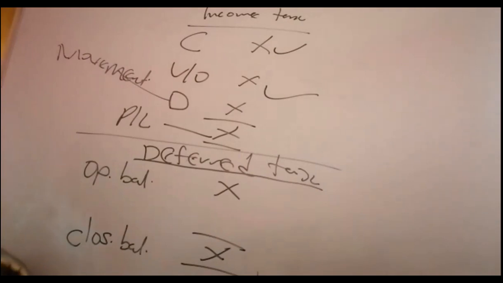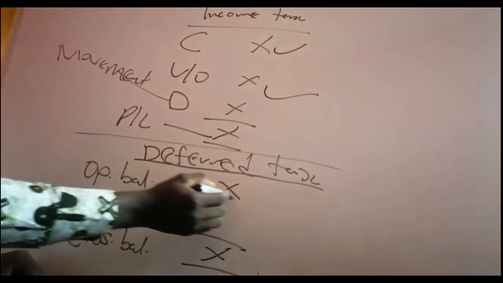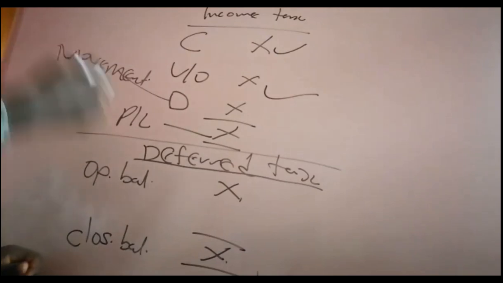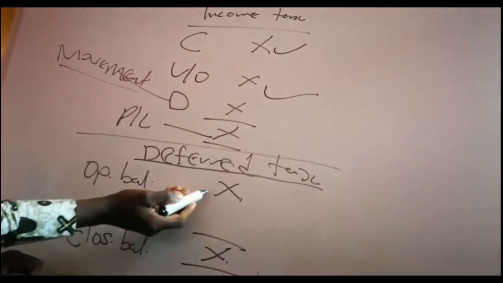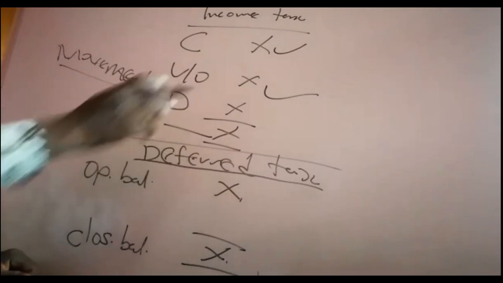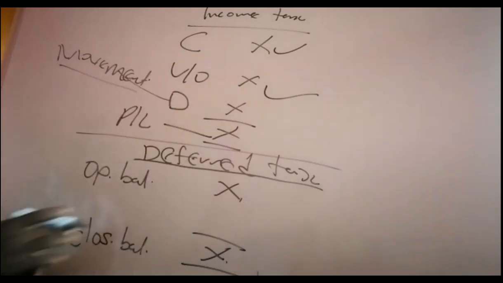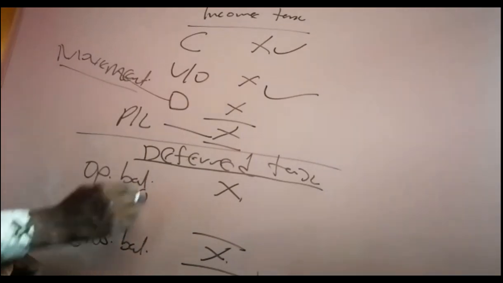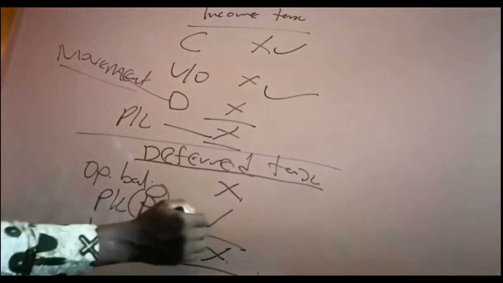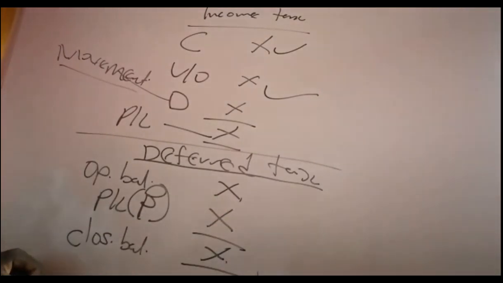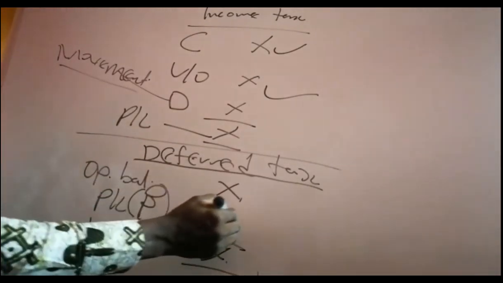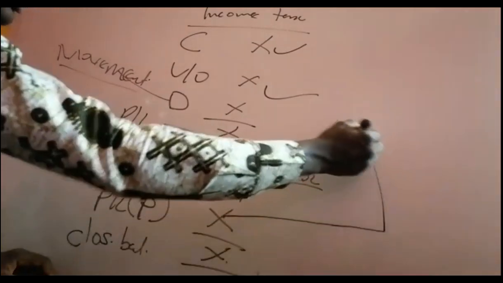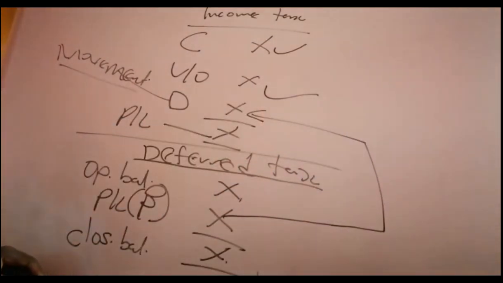Nothing like this. Now the question is this. What should you do to the opening balance so that you can get the closing balance? The movement between the opening balance and the closing balance must go to the P&L. So here I record P&L, the difference, the balancing figure. Then you put it here. How do we get it? Yes, the balancing figure. It goes to P&L. So this figure is the one that we are going to record here. Good. So the movement goes to the P&L.